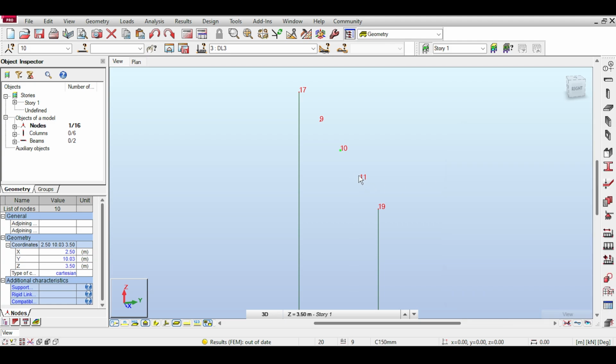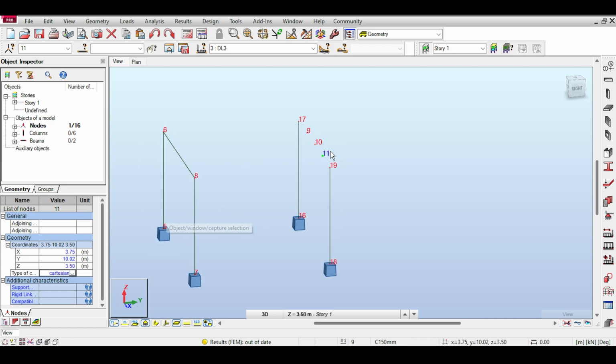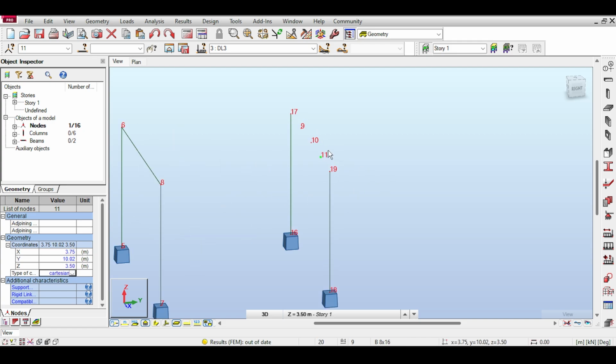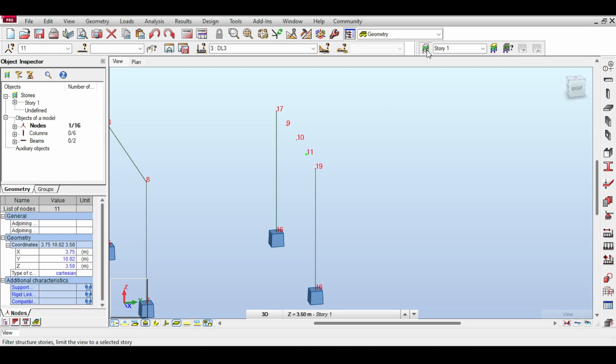Okay, so I'll select this one and just click here, and I lost it. Where is it? I can no longer see it. Okay, 3.5, I'm sorry. Okay, it's back. Let me save for good measure. Oh, I get it now. It wasn't a bug. It was because I have the story filtered. Oh my God. Never mind. I'm already too deep into this.